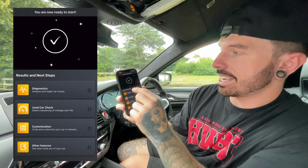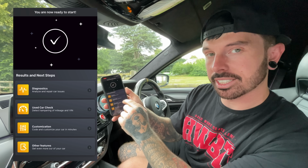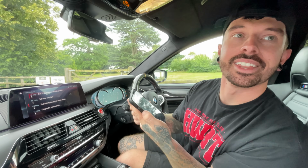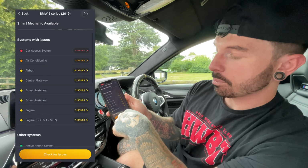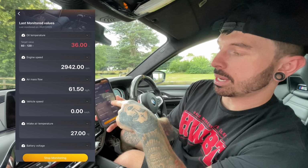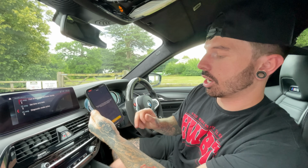I'll show you. So you can see on the screen now, loads of stuff that this Carly thing can do. Diagnostics, used car checks, which will detect any mileage tampering or anything like that. Customization, which is what we want to do. We want to get rid of this annoying BMW bong three times. That bong is annoying. So diagnostic, you guys all know about that. It will show me all the fault codes that this car's got, which is a bunch of historic fault codes on there already, and we can clear them all as well, which is handy, especially for little road trips. Live data, this is a cool one. I can see my oil temperature, engine speed if I give it a rev, and loads of other stuff on there as well.